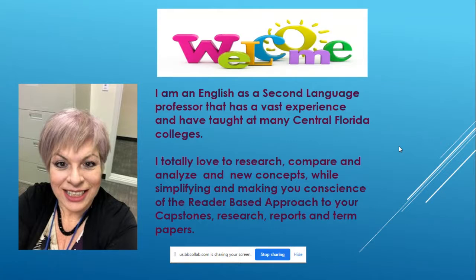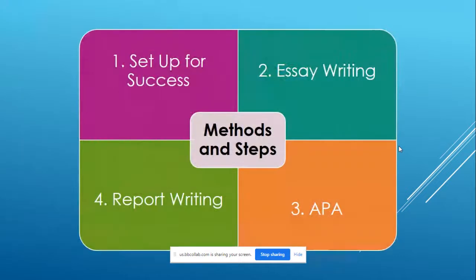And I want to make this simple for you and make you conscious of the reader-based approach to your capstones, research reports, term papers, or any writing whatsoever. Sometimes we're writing and we think that what we're writing is obvious to everyone, and it's not. These are the 4 steps that you need to have success for your paper.